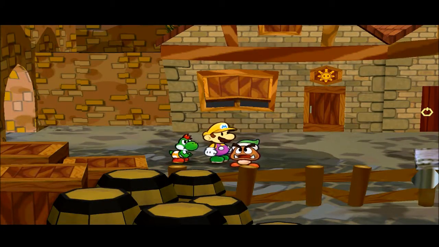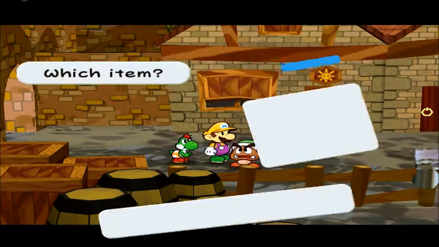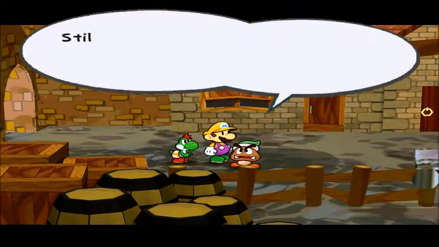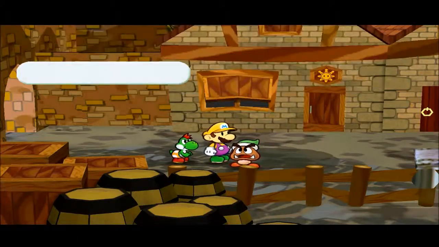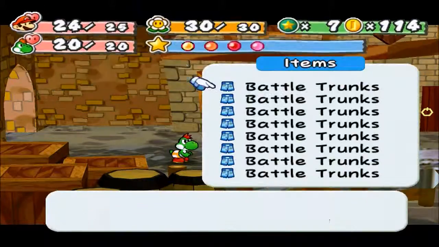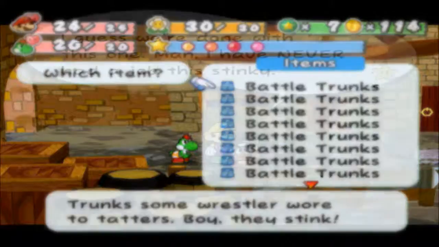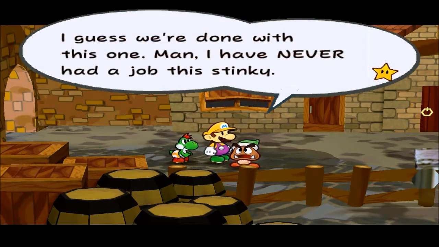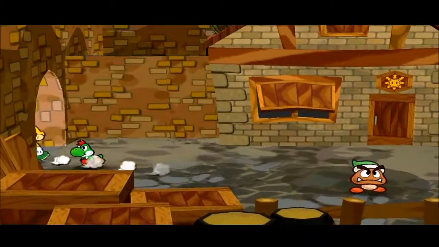So this is the Goomba that has these battle trunks. Yep, so basically this is just me mashing A and giving him the stuff. Yeah, you get the idea. Okay, and they've all been given over. And now I have to return all the way to Glitzville again. So I shall meet you there.